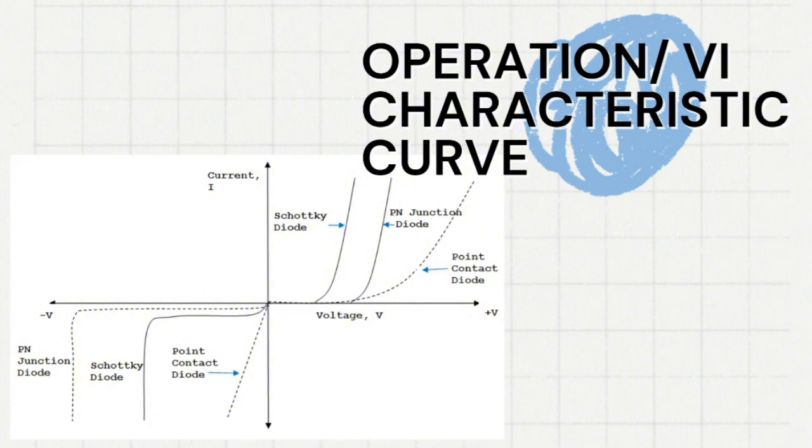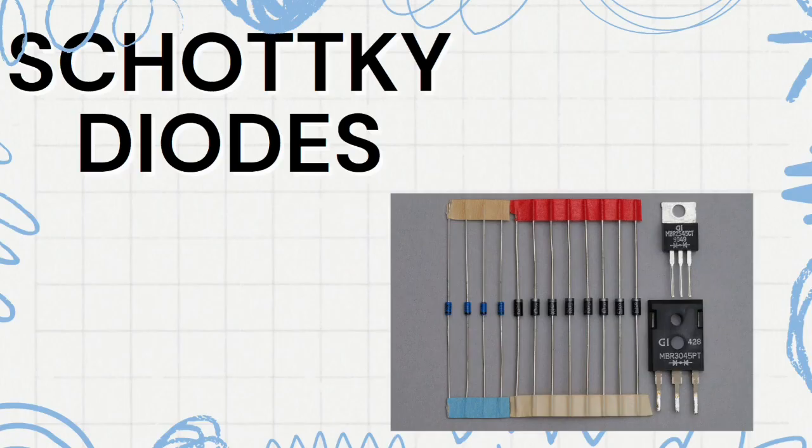Minority charge carriers do not cause the reverse current in a Schottky diode. Rather, they merely contribute to the electron current. Some of its applications are general purpose rectifiers, solar cells, clamping, power OR circuits and SMPS, RF mixing and detection.